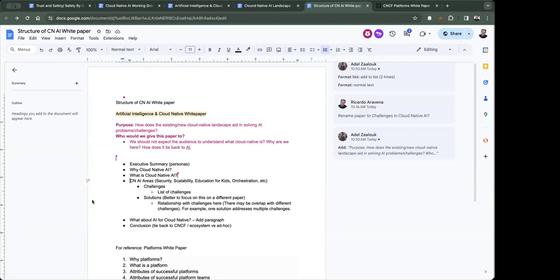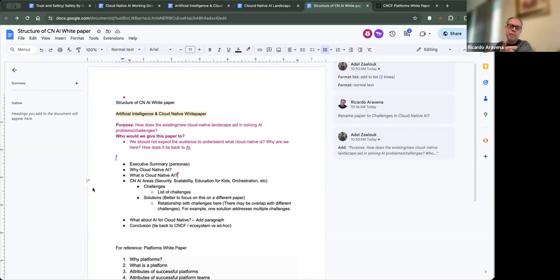Right, we're not there yet, but part of the work in the CNCF is also to forecast what's going to happen in the next two to three years based on the technology that is being used. So I think it's worth mentioning and staying at the forefront of that. It's useful maybe to have another paper or at least mention it. Nobody knows how it's going to be used in the future, but generative AI sounds like it's going to be everywhere. So there's no reason to think that it's not going to be in cloud native.